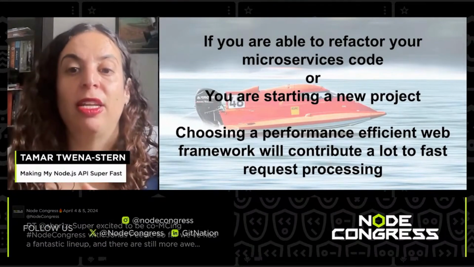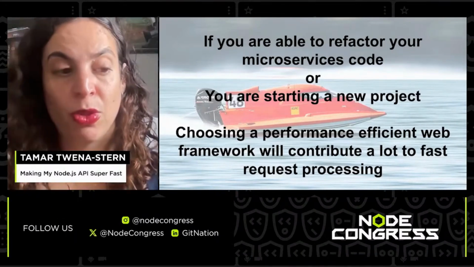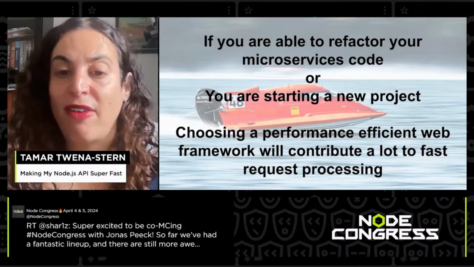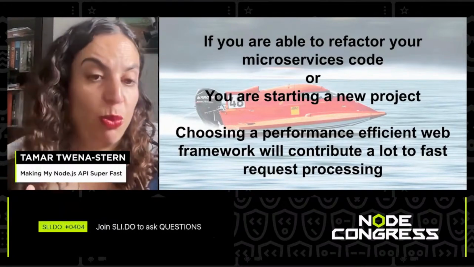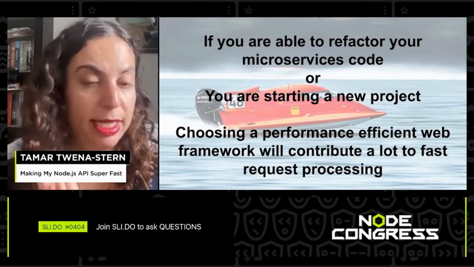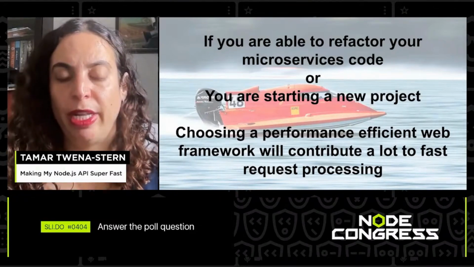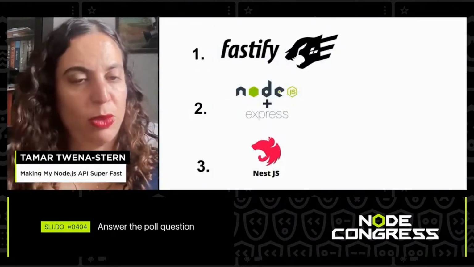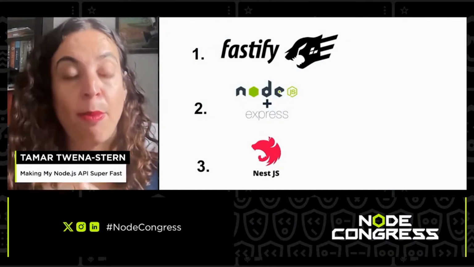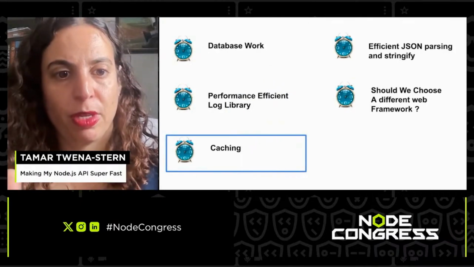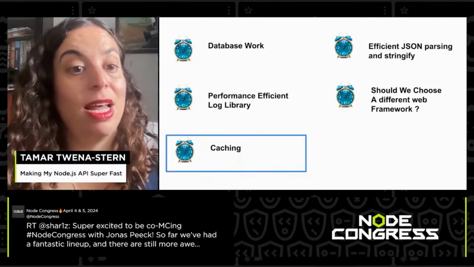You can improve serialization, but if you have the possibility to choose a more efficient web framework, or to start a new microservice with a different web framework in your organization, you should really consider that, because that can give you a real boost and edge. And as we said, Fastify currently is the framework which is performing the best among all the frameworks that I looked at.